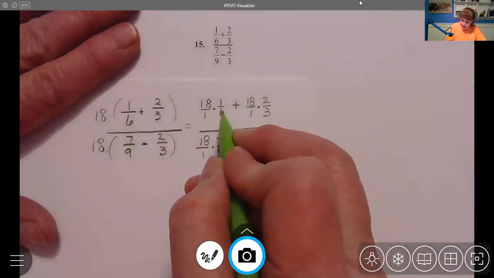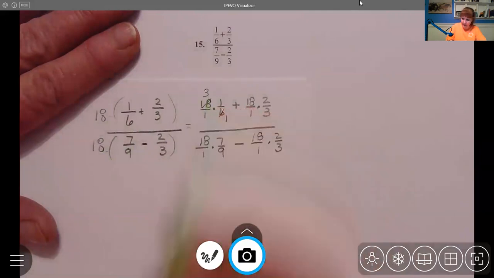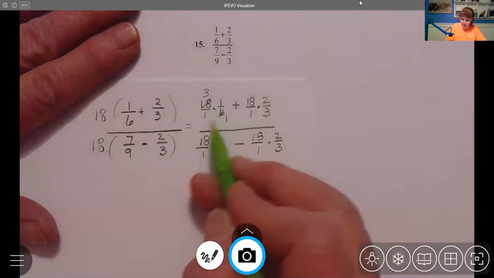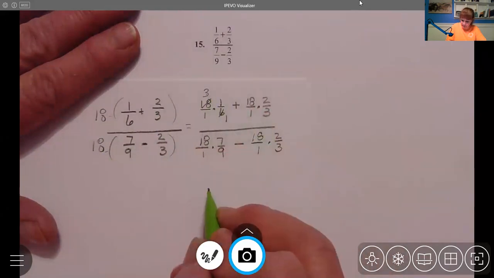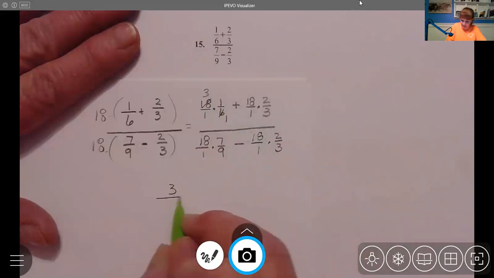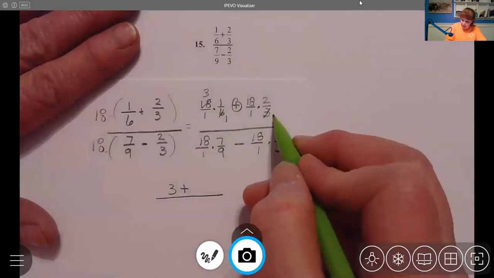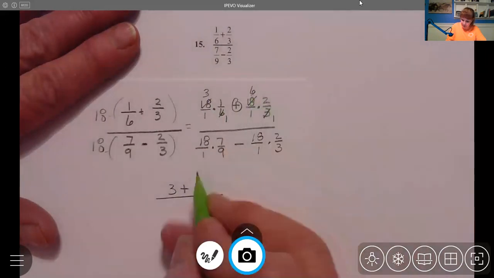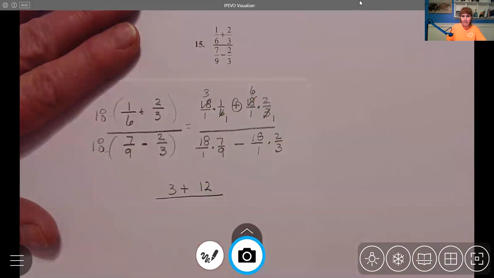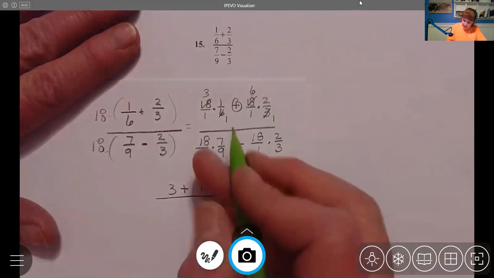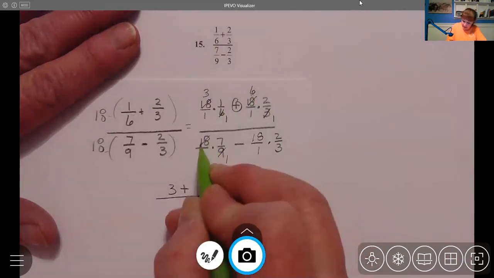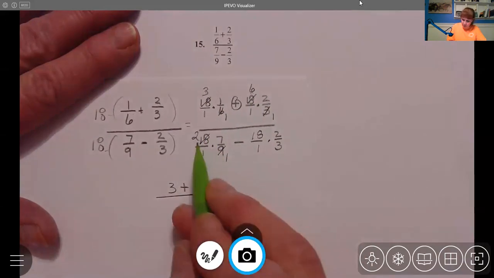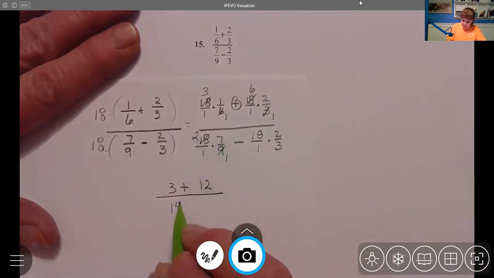Okay, so let's see, 6 goes into here once, 6 goes into here 3 times. So you're going to reduce individually and multiply. 3 times 1 is 3. I'll put the answer down here. Plus here. Reduce, 3 goes into here once, 3 goes into here 6 times. 3 times 2 is 12. Okay, because you have a 1 on the bottom, you don't have to put 1 there in the denominator. Next, 9 goes into here once, 9 goes into here twice. 2 times 7 is 14.